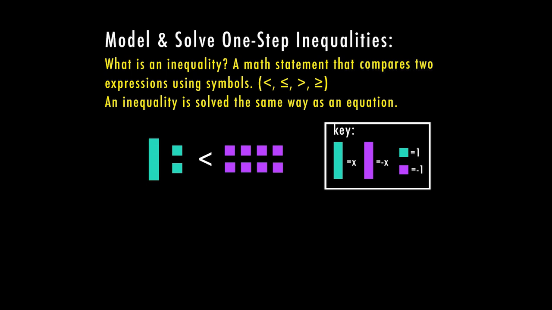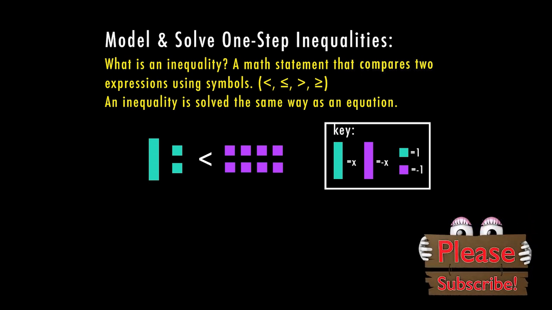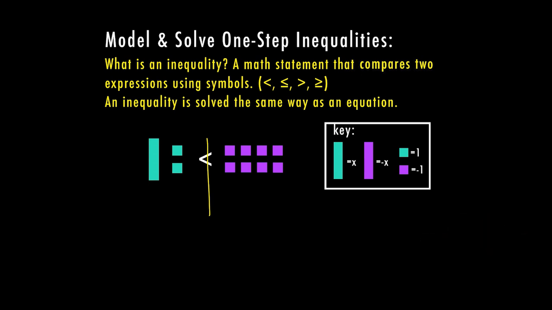So in this case, we still want to do the same thing that we've done with the equations. Again, the middle of your actual problem is going to be this symbol here, which in this case is a less than symbol. So in order to not get confused, I am going to remove that line, but that's still where we draw the line to balance both sides of our inequality. So we're going to go to the left side. The left side is where we see our x, or our variable, and that's the one thing we want to get by itself. Well, in this case, we only have one of them, and it is adding 2 on that side. So in order to get rid of both of those, I have to eliminate them by doing the opposite.